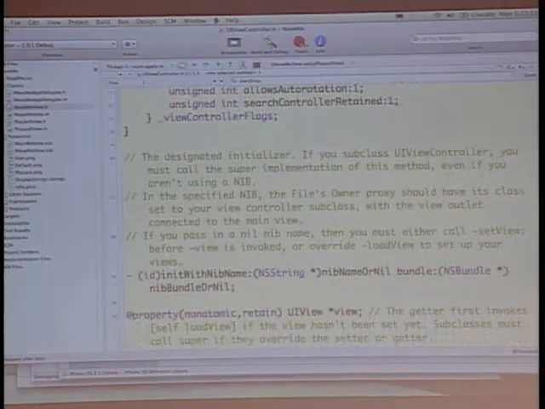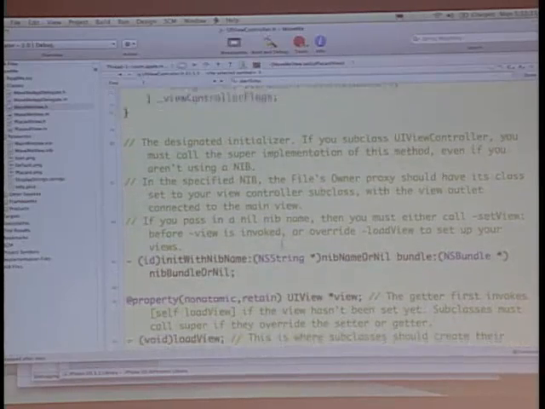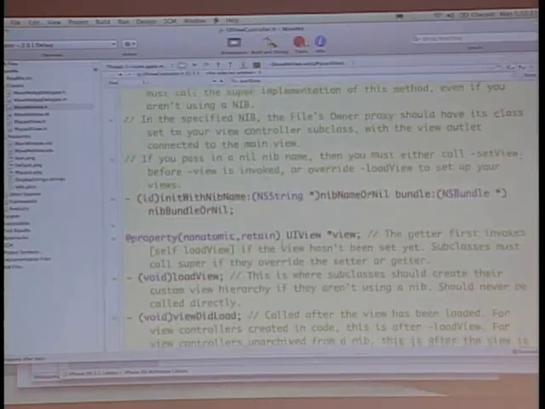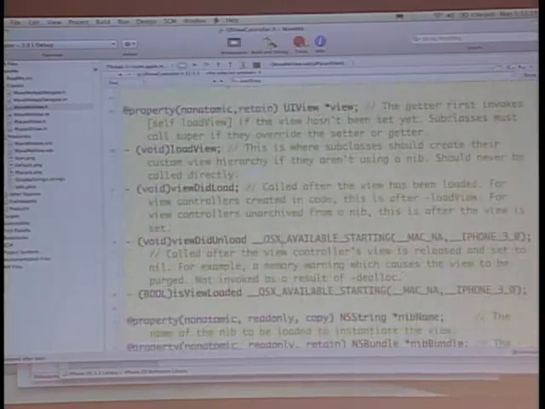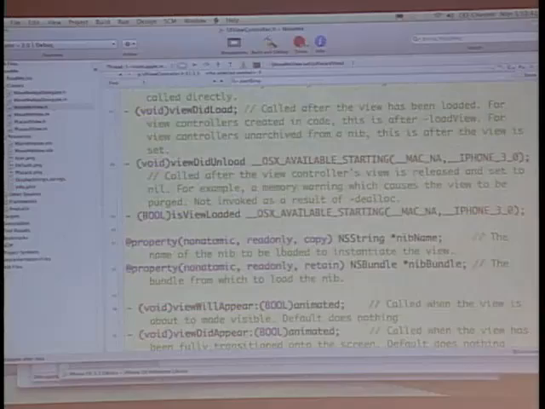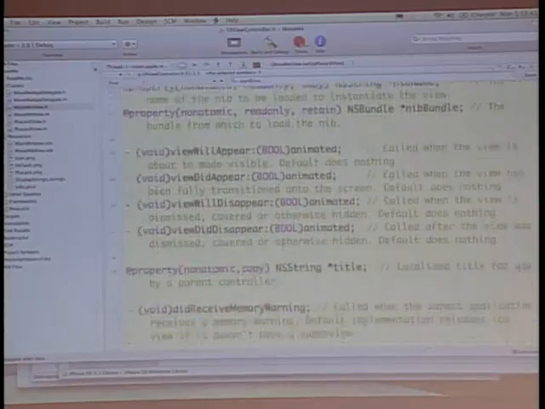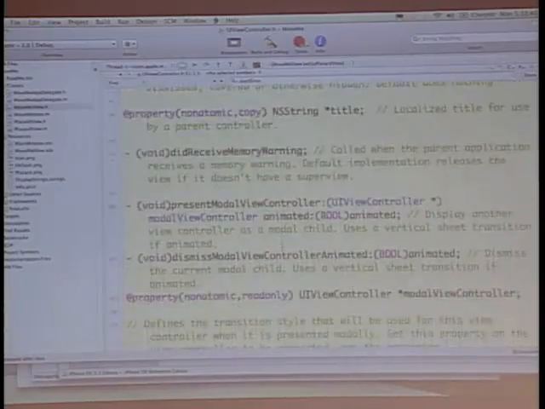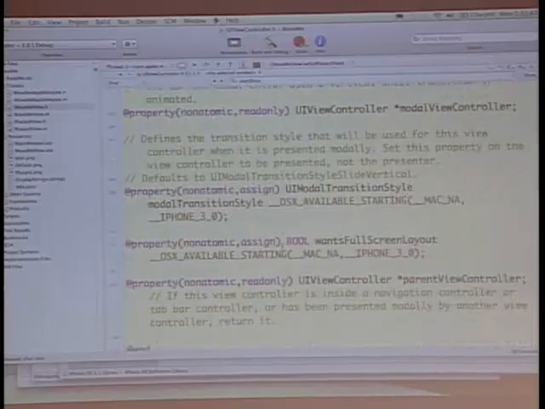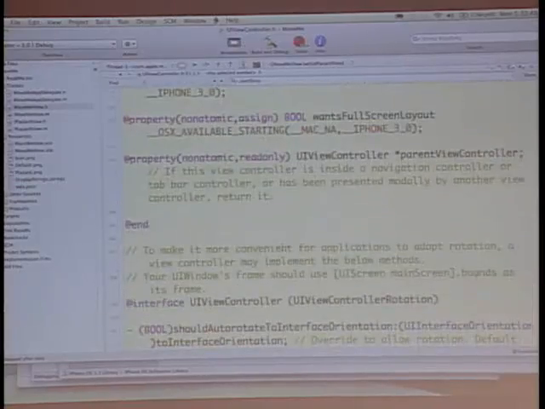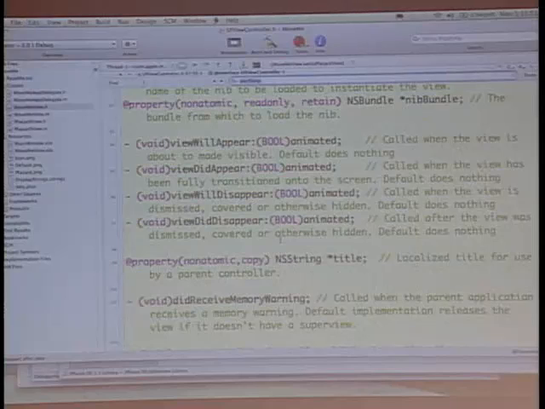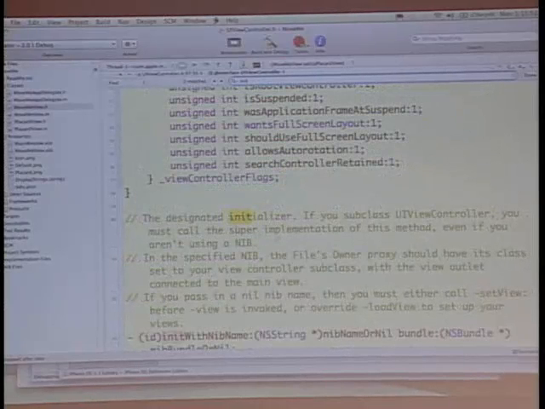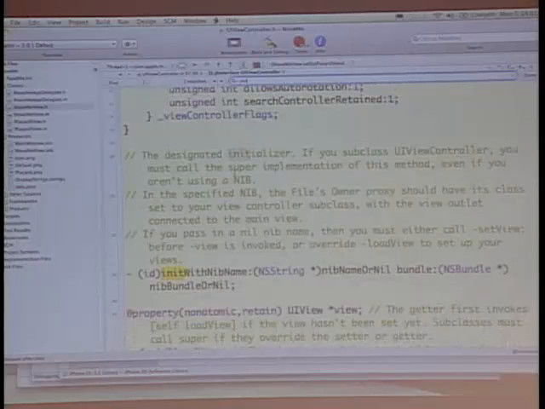We've got init with nib name. We have load view, view did load, view unload, is view loaded. So I guess that is our only initializer on a UIView?